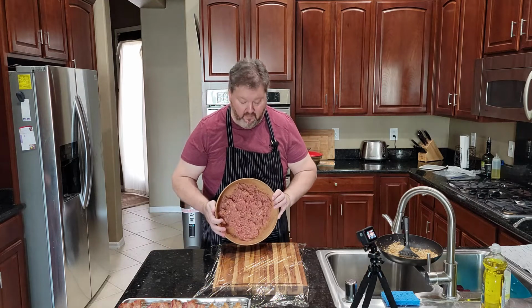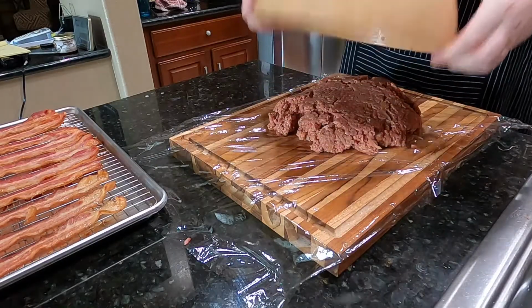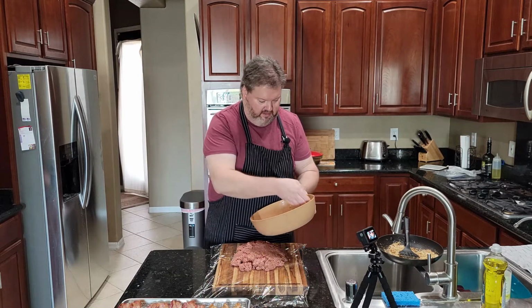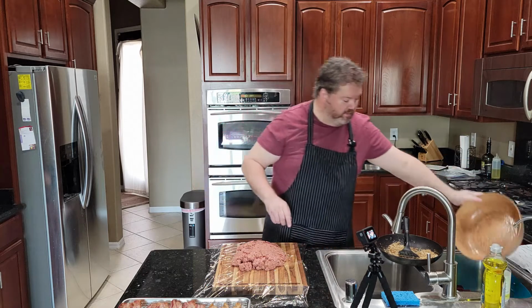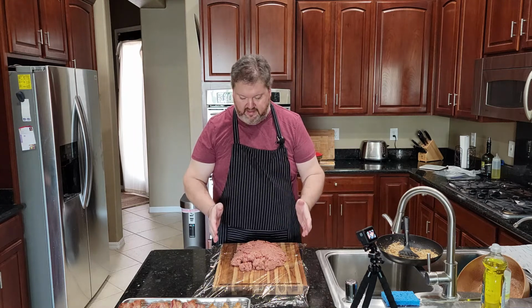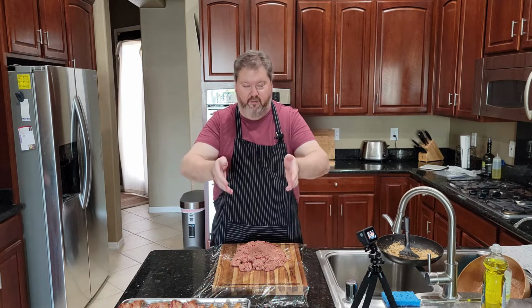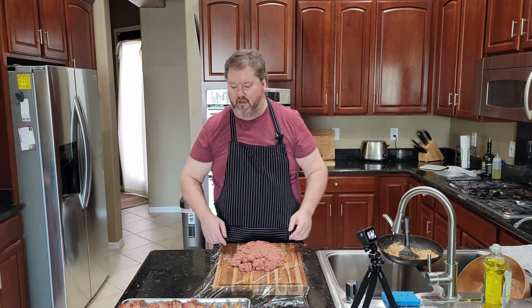Nope. All right. Meat onto plastic wrap. Boom. There you go. Your hands are going to get real messy here real quick. Like, now, could we use a rolling pin? We might. You want to get this to a certain size. And that's a great thing about a cutting board like this because it has all these different pieces. You can kind of keep it in a straight line to a certain size. You want it basically the size of your bacon.